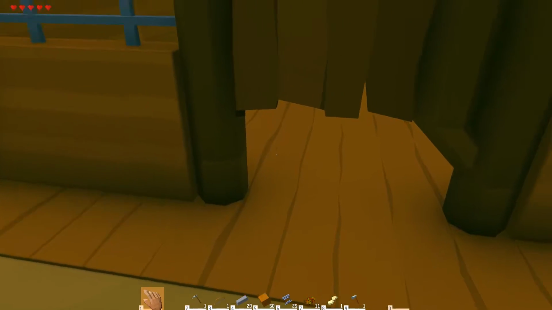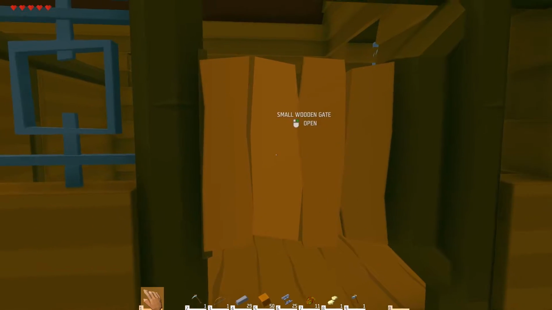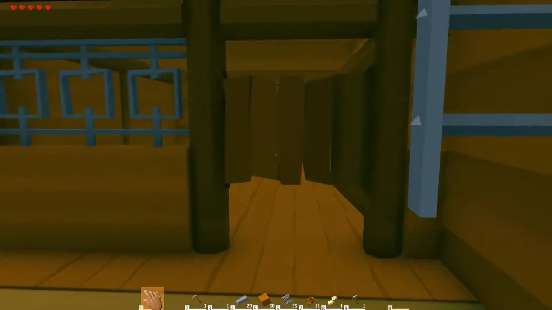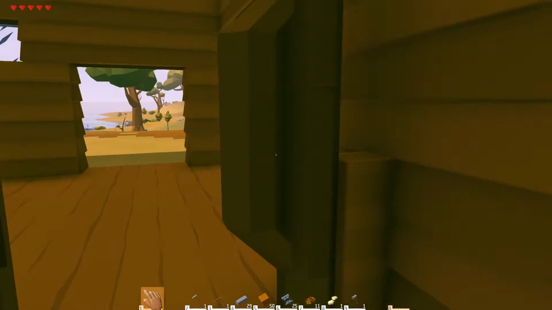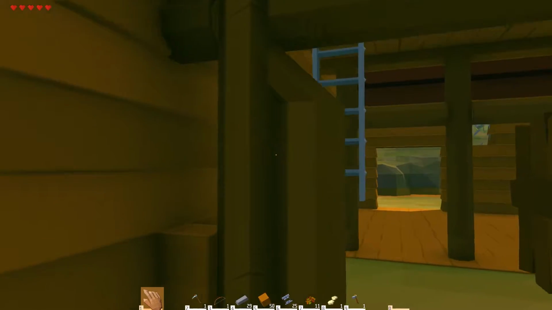I did two up from the bottom. What am I stuck on? Oh, the ladder. And here's the gate. Works perfectly. I can get in. The horse won't be able to, but I can get in. Wait, crap. The horse won't be able to. Oh, no. But yeah, and then I did logs here with some corner things.